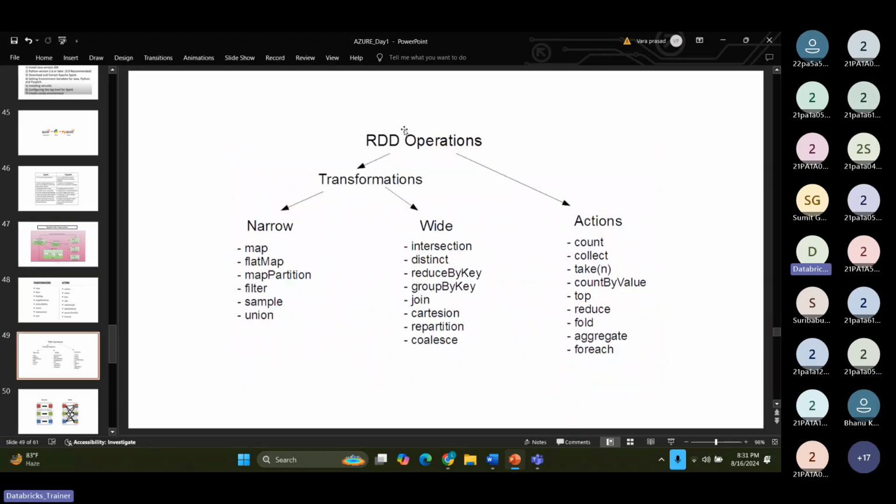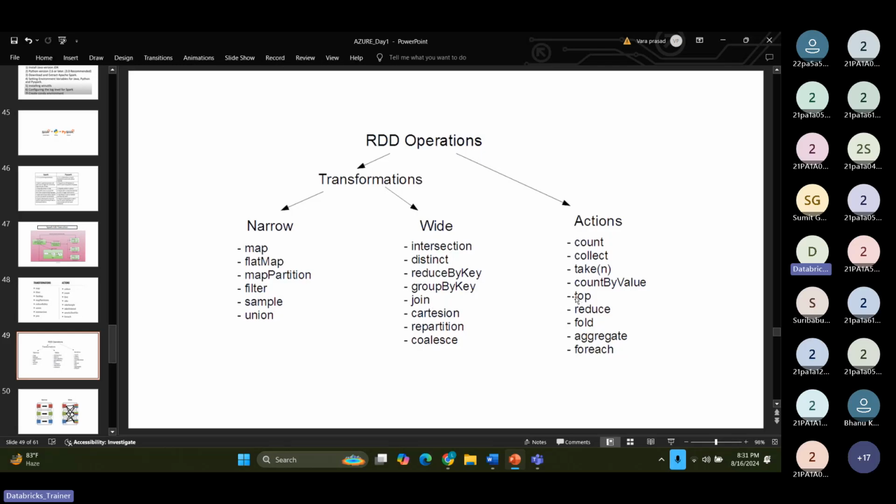And we have also seen RDD operations. In transformations, you have two types: narrow transformations and wide transformations. For narrow ones like map, shuffling is not required. For joining, repartitioning or intersecting, we need shuffling.